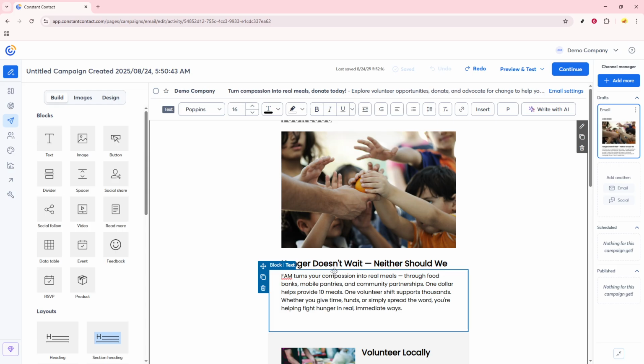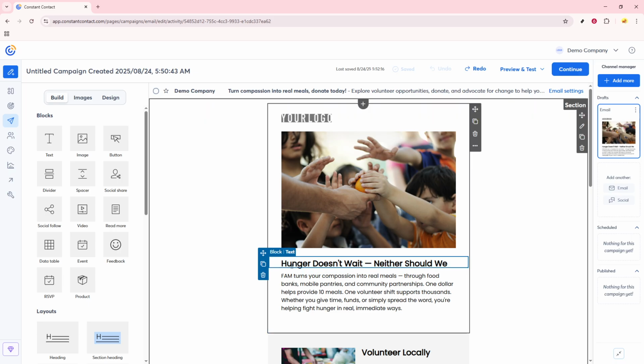Take your mouse or trackpad cursor and glide it over the text box you're looking to remove. You'll notice that as you hover over the text box, a small trash icon appears. This is the icon that will allow you to delete the text box effortlessly. It's designed to be intuitive and user-friendly, so you can make adjustments quickly without any confusion.